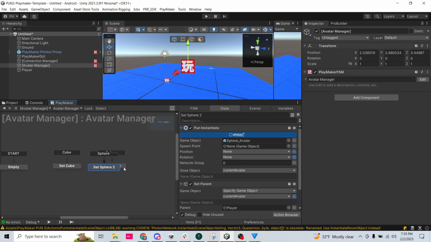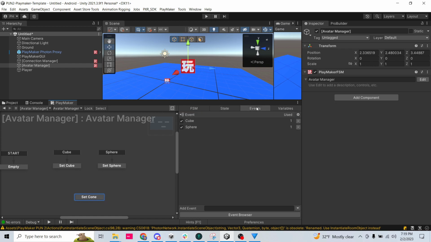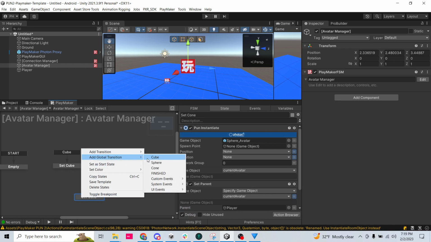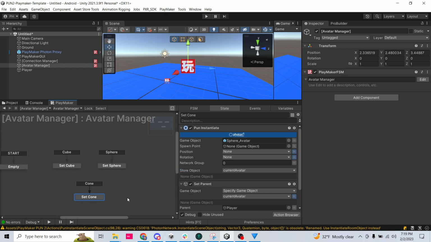And then we're going to copy paste this one more time, and we're going to set cone, and then delete this global, and then the event we're going to call cone. All right, so we are in pretty good shape now. Oh wait, I got to add transition, global transition, cone.